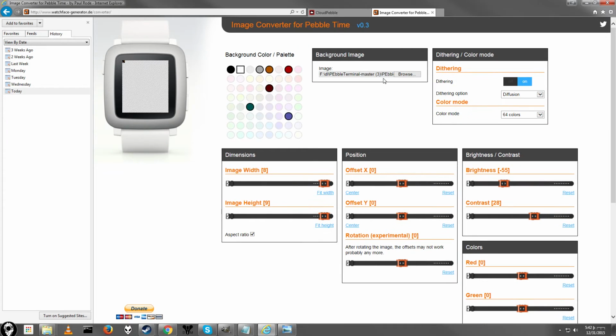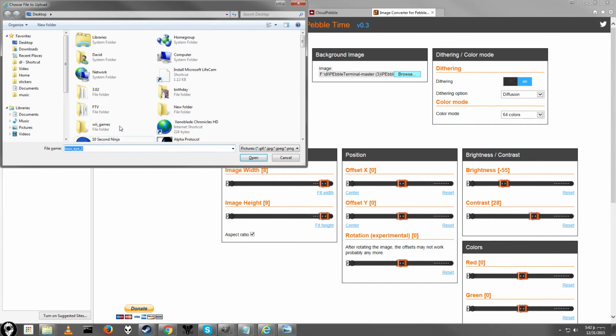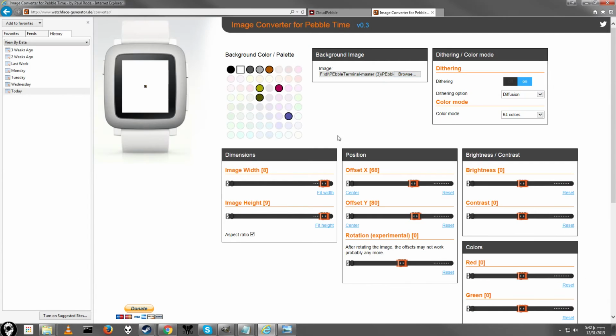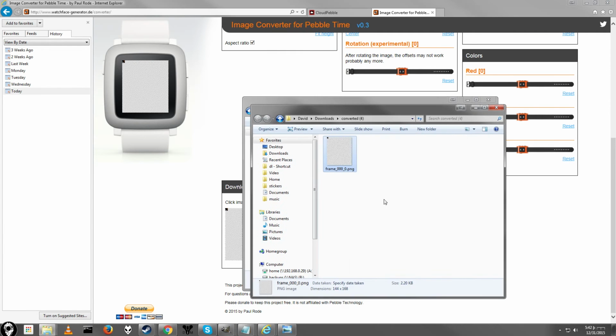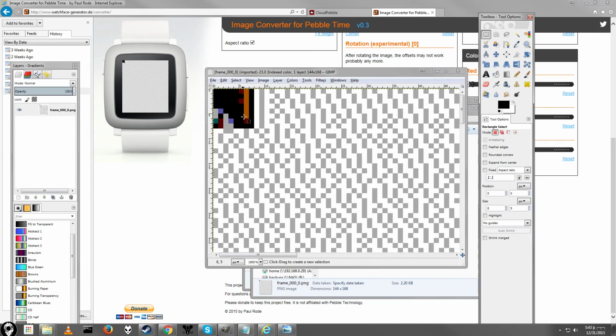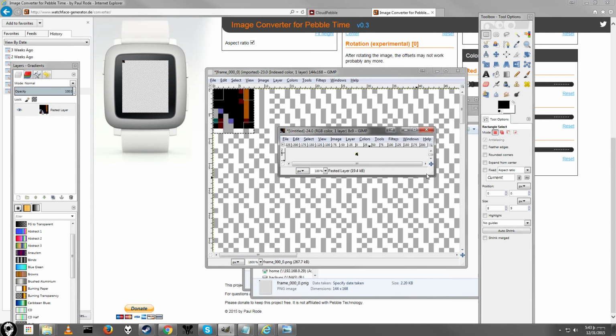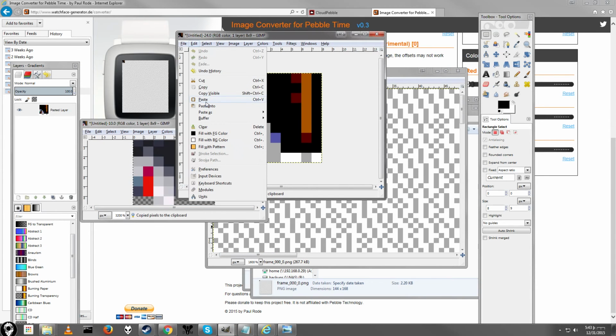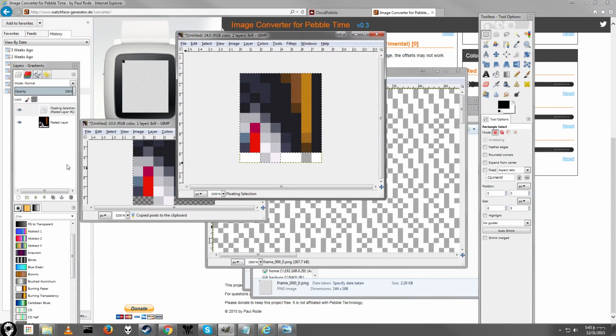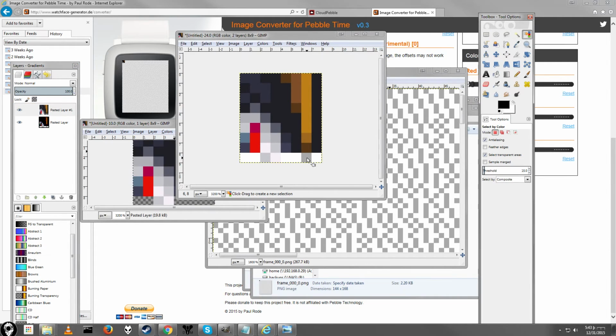looking for number 3. Alright. And paste. Another thing you can do is if you don't want to make a new layer first, once you paste it in, just click new layer, and it's its own separate layer. Make sure this layer is selected. Click any parts that are transparent.